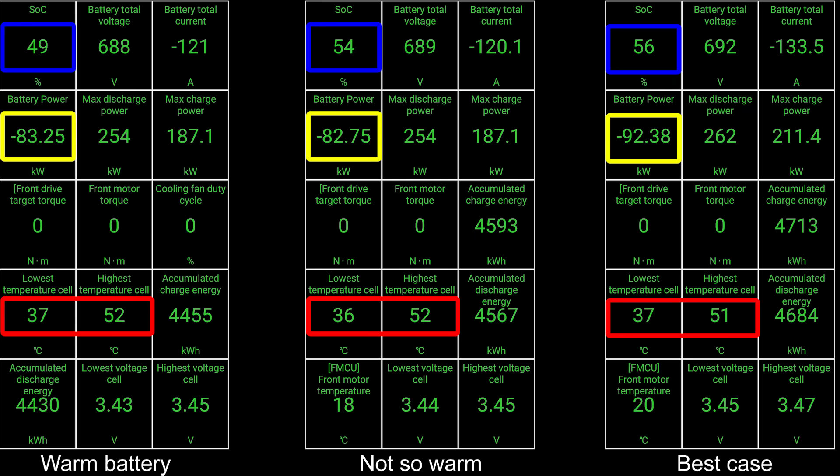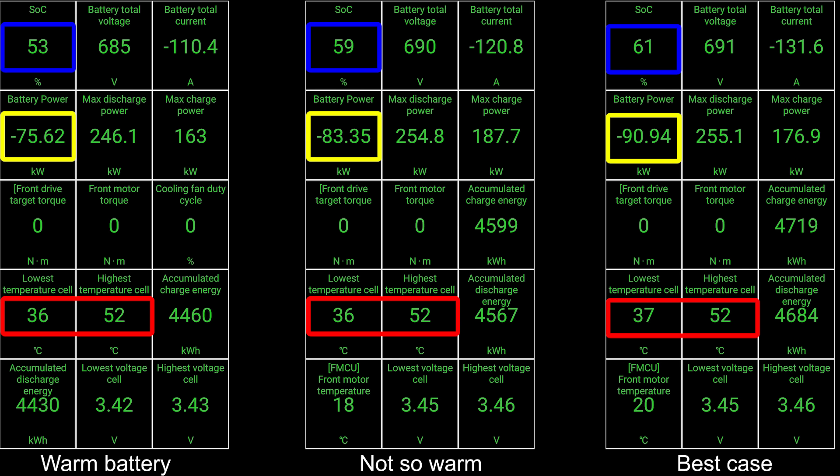You see that now all three cases have more or less the same temperature, despite starting at lower temperatures depending on the case. So they end up with the same result with these three identical cars charging side by side. The warm battery - the first case had around minus 4 degrees Celsius. The best case had around minus 9 degrees Celsius. That actually seems to help because the left and the middle will eventually hit 53 degrees Celsius and throttle even further. The left case already throttled to 76 kilowatt, whereas the middle is still maintaining 83-ish. The right side has now a lead.